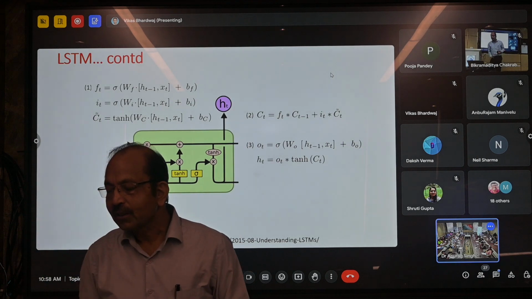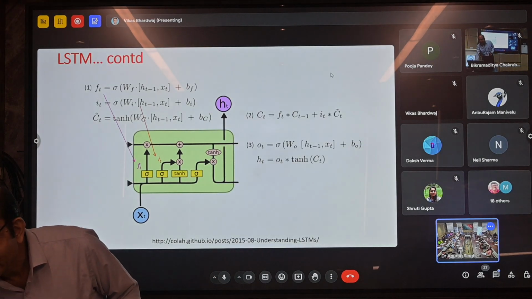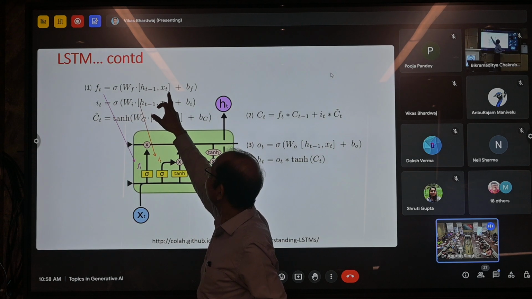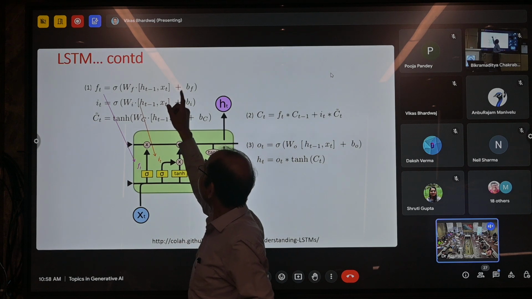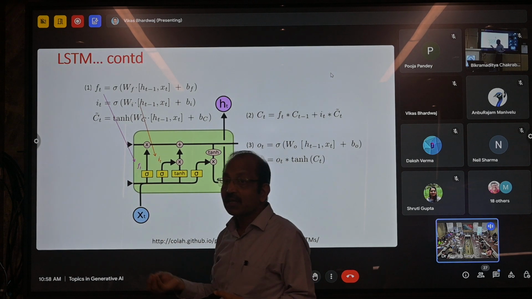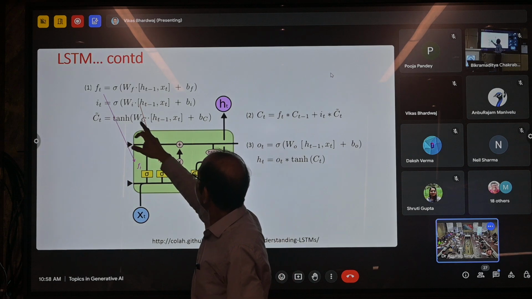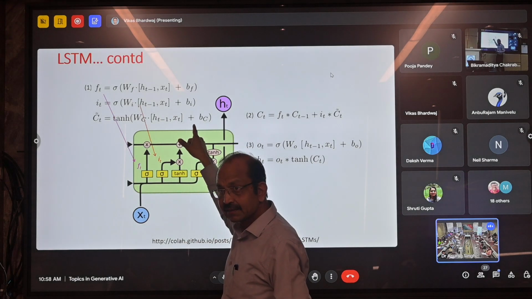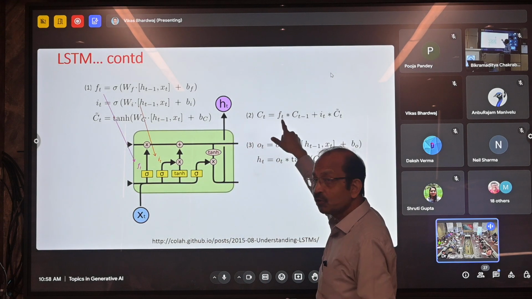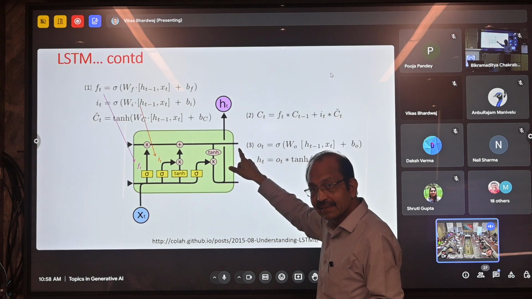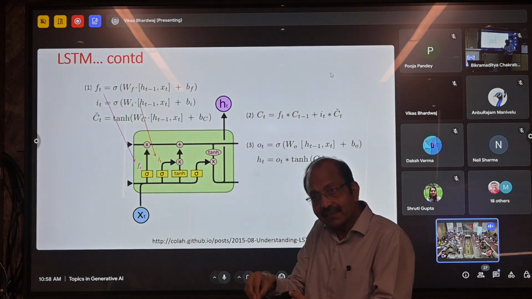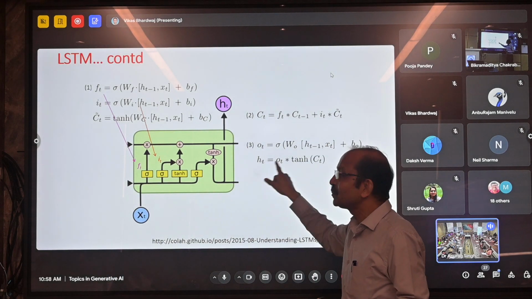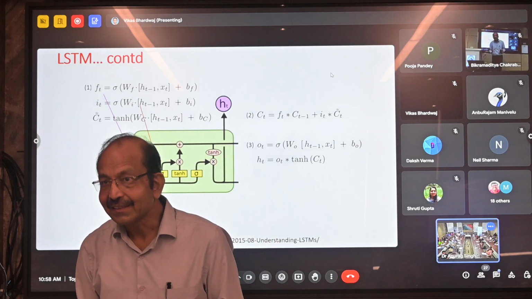So what are the steps involved? First, based on the input st minus 1 and xt, you learn weights wf and bf so that you remember what to forget. Then what content should be inserted, what content should be brought in. Based on that, you will be able to compute what the new content should be at time t. So now you know what the new content on the conveyor belt should be at time t, and using that you will be able to find out what the new state should be at time t.